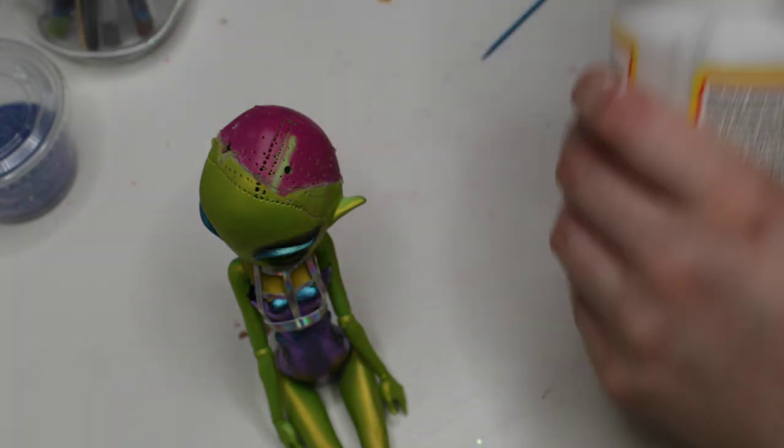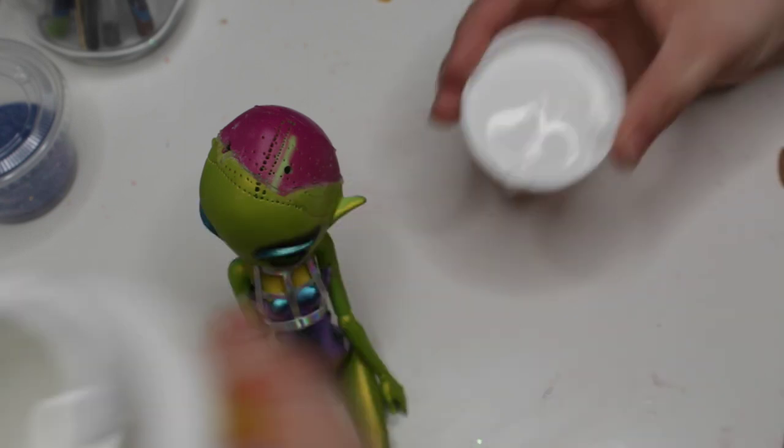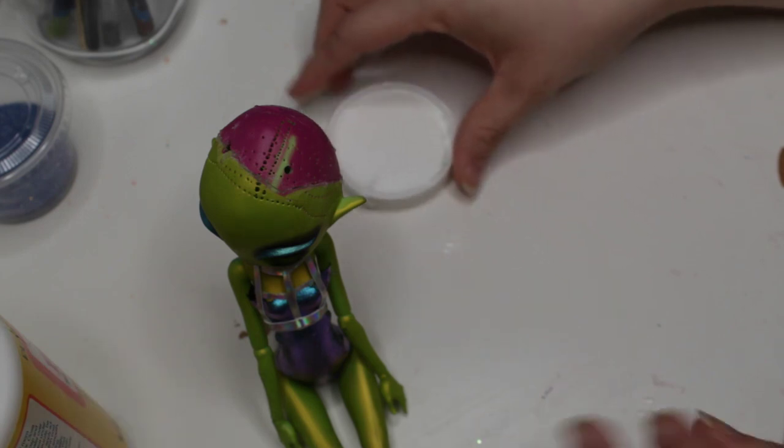For the style today, I'll be doing a side cut for her. So later on, I will add some flocking on the opposite side of her head. I will be using Mod Podge to apply the hair.